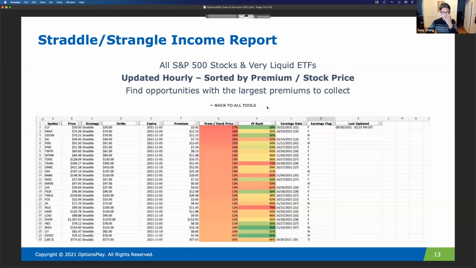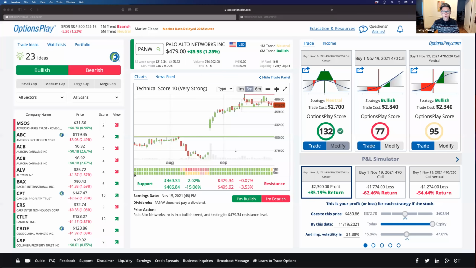And then for those of you that are a little bit more sophisticated in terms of the option strategies that you are trading, if you'd like to take on more risk and you want to collect more premium, you can sell straddles, you can sell strangles. We also offer this type of report for straddles and strangles. This is really where we're looking for stocks that generate an outsized amount of premium if you sell the at-the-money straddle or if you sell an out-of-the-money strangle. And we show you what percentage of the stock price you're collecting as part of the strangle or straddle. You can do this using our report, which is also available to you on the hub.